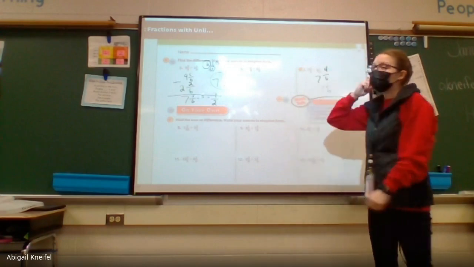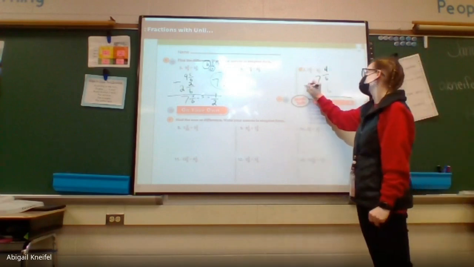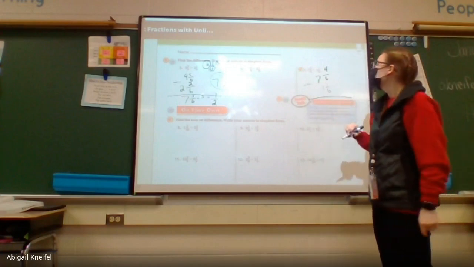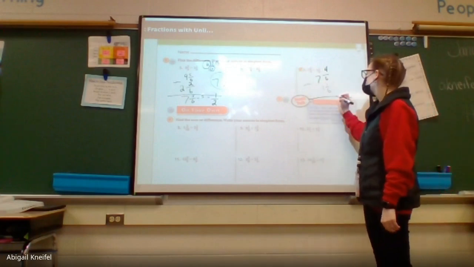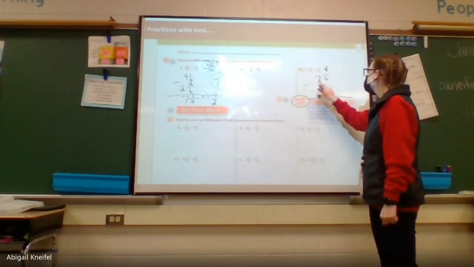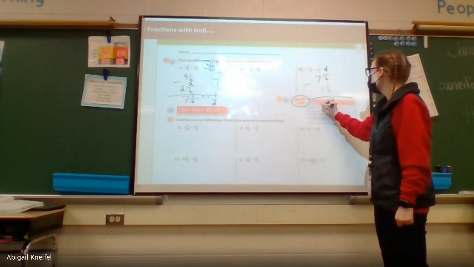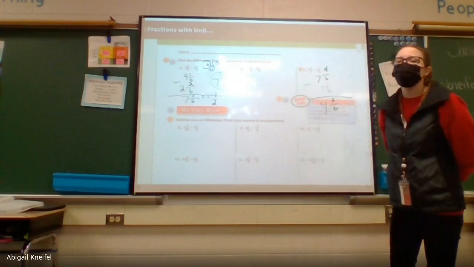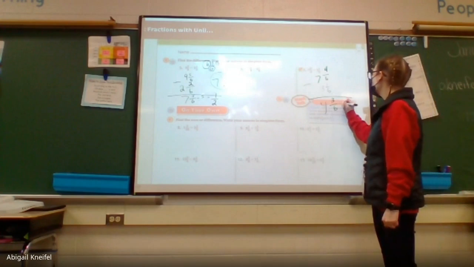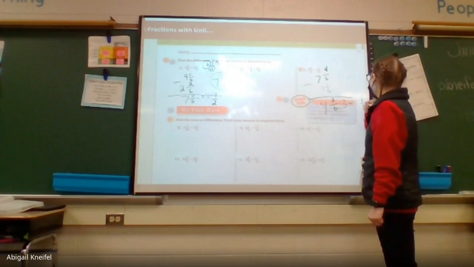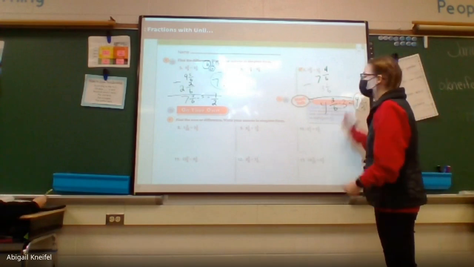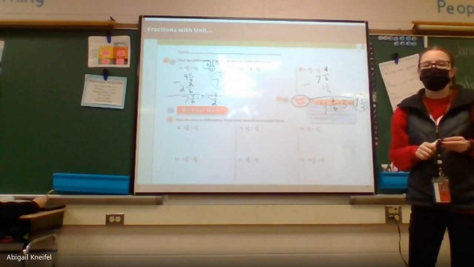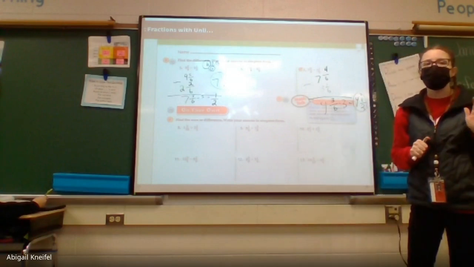So now we need to subtract our what first? Fraction or whole number? Fraction. 4 minus 1 is 3. 3 over 6. And 7 minus 3 is 4. Can I leave it like that? No, we just did it over here. Both of these can be divided by 3, which equals 1/2. Final answer, 4 and 1/2. What questions are we currently having?